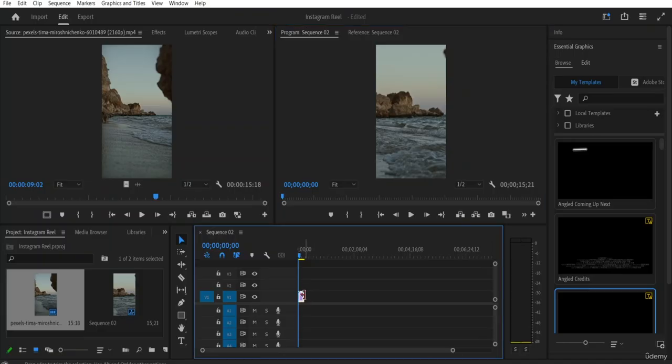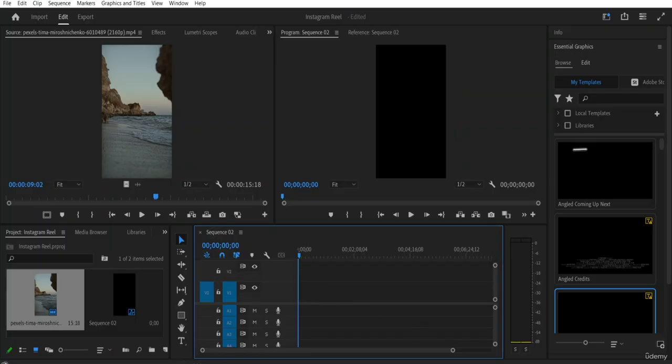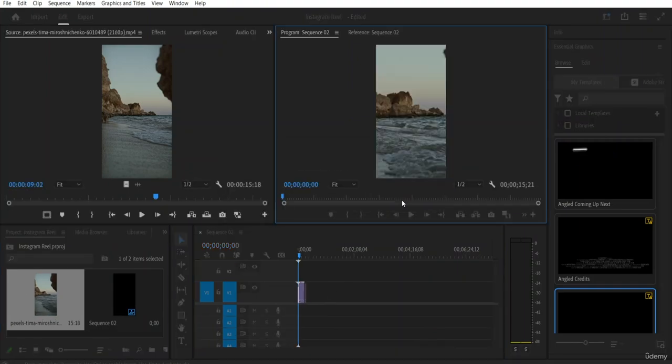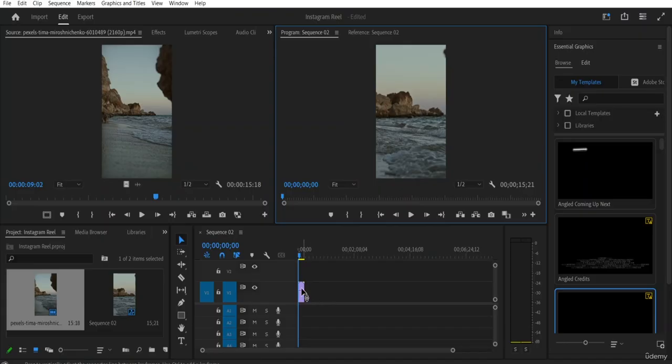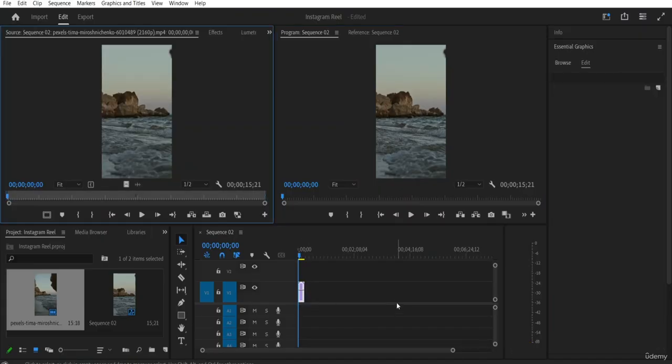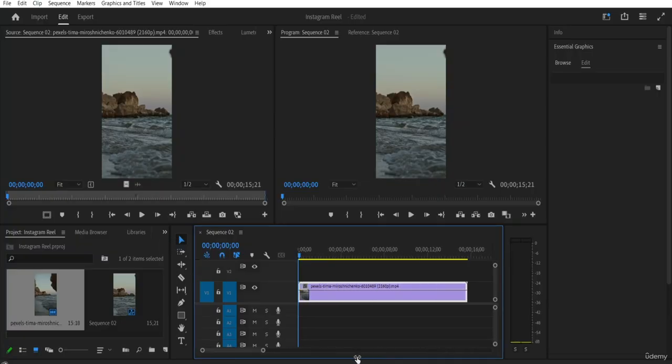Okay, and if you want to increase it, if you want to zoom in right over here, let's select this one, let's just put it back over here again, and I'll click on keep existing settings. And from here, if you want me to select this one, what I can also do is come here and click onto this option, and here you guys can see I do have media browsers and library.